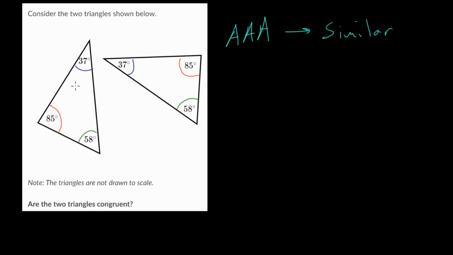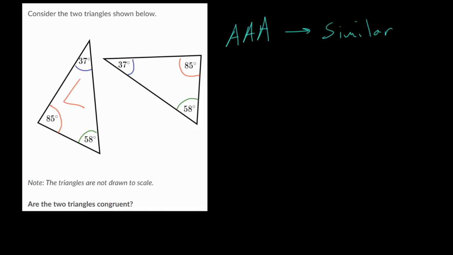And you can imagine this if you drew a smaller version of this triangle on the inside. And this won't be drawn perfectly, but you can imagine this is 37, this is 85, and this is 58. The angles correspond to the angles in this triangle, but it's much smaller. And so therefore, we don't have enough information here.